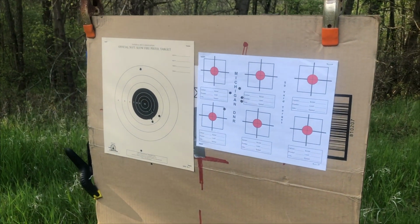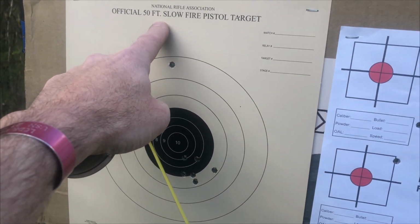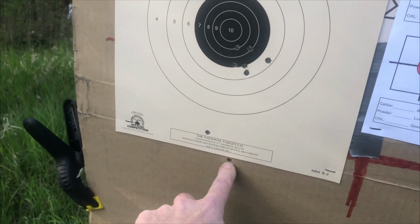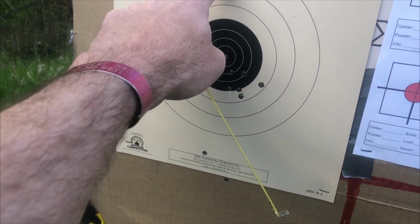All right, well, we're out here at the target, and this is where we started with the 50-foot slow fire pistol target. And this was the first shot. This was the second shot. I over adjusted up to here.